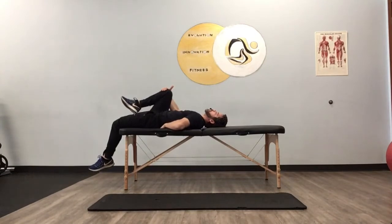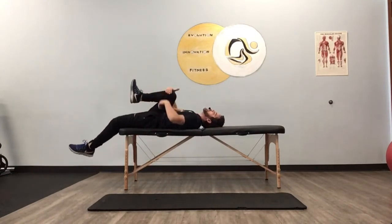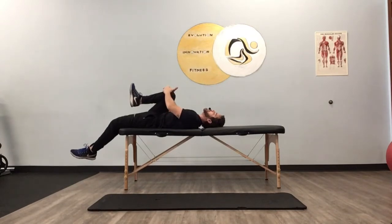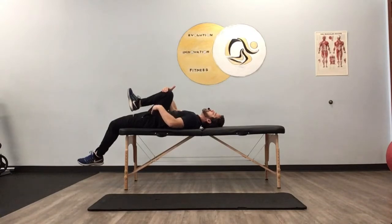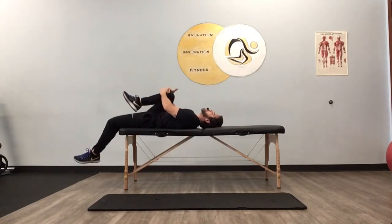Not enough to raise that lower back up off the ground. We don't want to raise that lower back off. We actually want to keep it flat. That's why we're bringing this knee in towards our chest. So we're just letting this leg hang off while we're tucking this other knee in, and you can feel that amazing stretch throughout your psoas right here from about right below the ribs all the way down into your quad, all right? And so, again, you're holding this 30 to 60 seconds on each side.